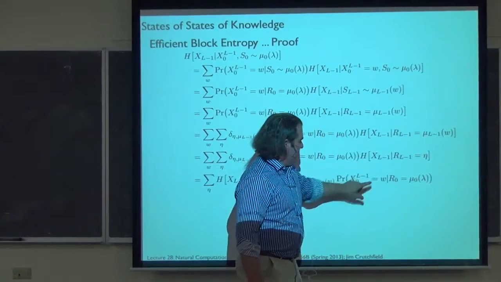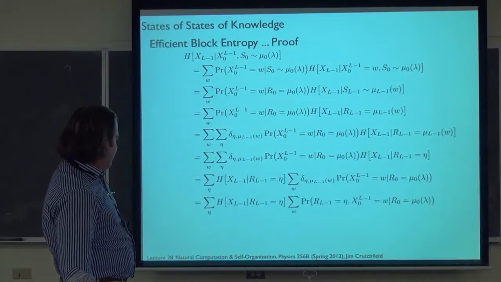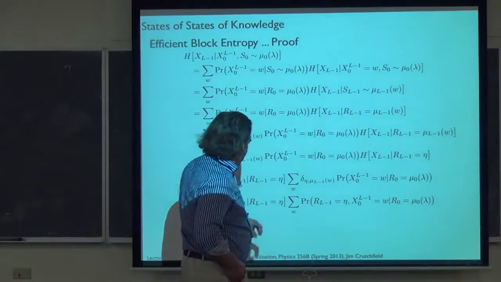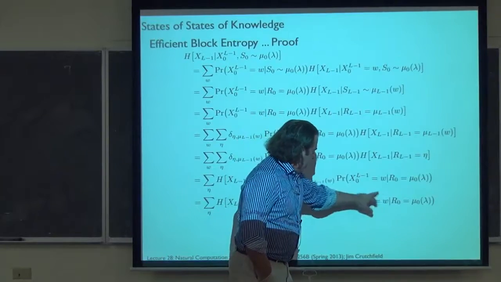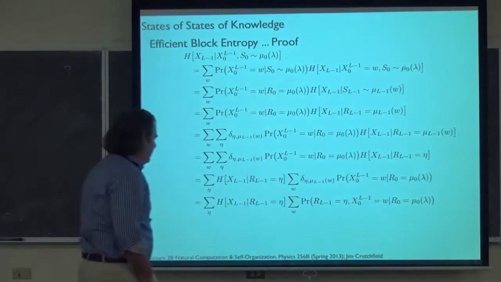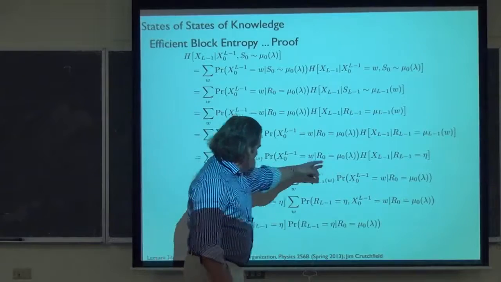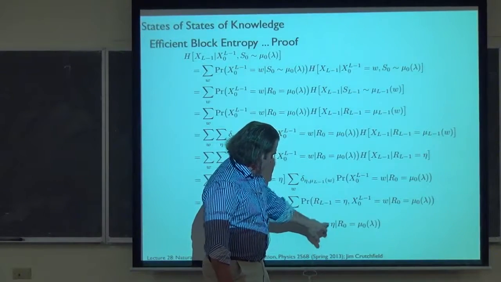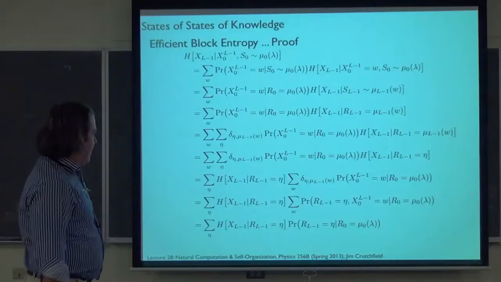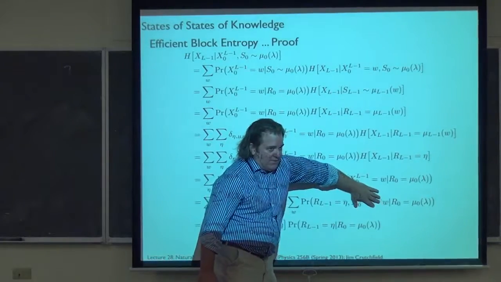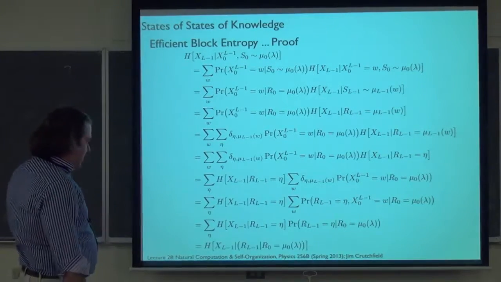But this is the thing we were just looking at. So we know what that sum over w is. I can just replace that with this now joint distribution over previous mixed state, and having seen the word, starting from mu zero. And like we showed, this is just simply the uncertainty in the mixed state we get at time step L, given that we started at mu zero at time zero. I'm just marginalizing out this, okay? And that is what we were looking for.